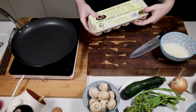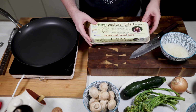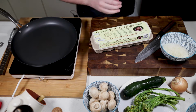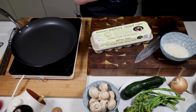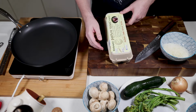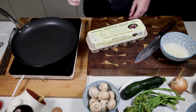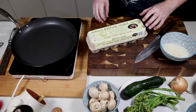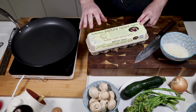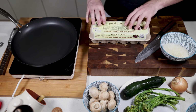And these are really great Malone Creek eggs. They're just awesome. They're my favourite eggs in Australia. Organic, free range, proper free range as well. Like you're talking 200 hens per hectare, which is really, really good. Or 250 birds per hectare. So not 10,000, which is what the RSPCA says is free range, but it's not. So don't believe them. These are awesome. You can get them from Harris Farm in New South Wales. But yeah, hunt around and find some good eggs, because it's really important to get good quality eggs.